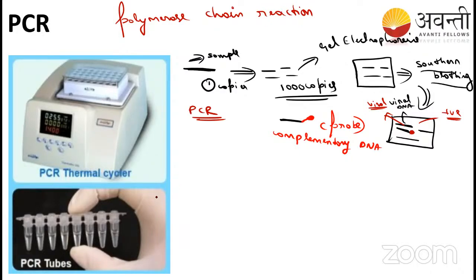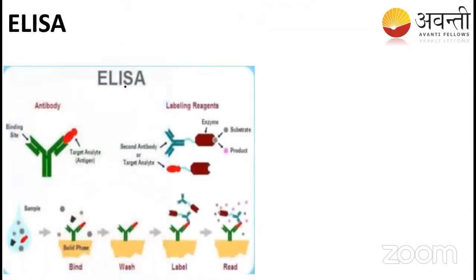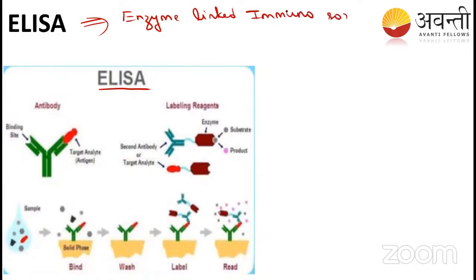Then what will they do in the ELISA? Let us see. Can you give the full form of ELISA, student? ELISA is nothing but enzyme linked immunosorbent assay. Why will they do the enzyme linked immunosorbent assay? Do you remember, in the detection of AIDS, they do the ELISA test, right? So see here how they do that.